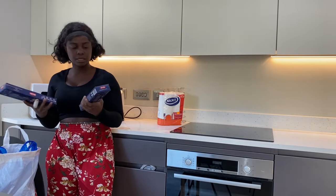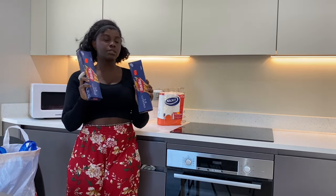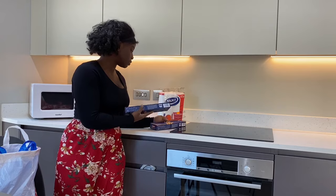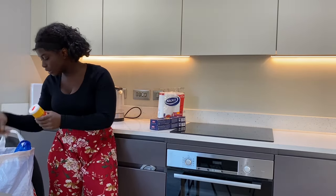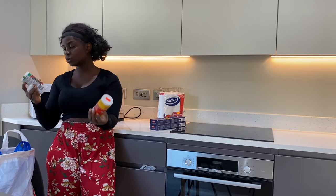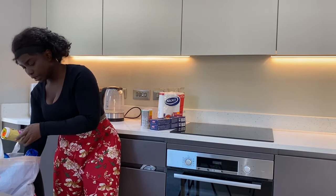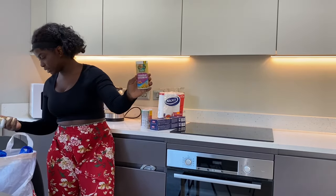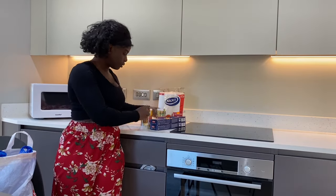And we've got this pasta. Oh, so this spaghetti. So we've gotten two, because we haven't tried this one yet, so I'm going to try it and check if it's actually nice. And also got this jello seasoning, the hot curry powder. And we have the everyday seasoning, which is this one, and we have the curry powder again. Okay, this one is normal curry powder.